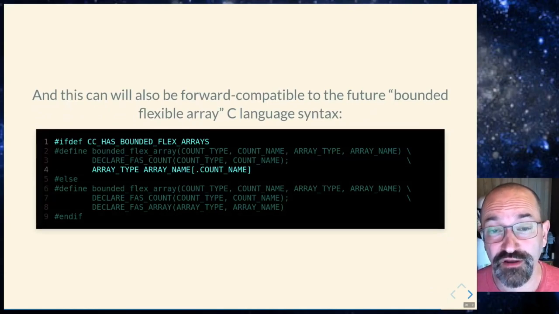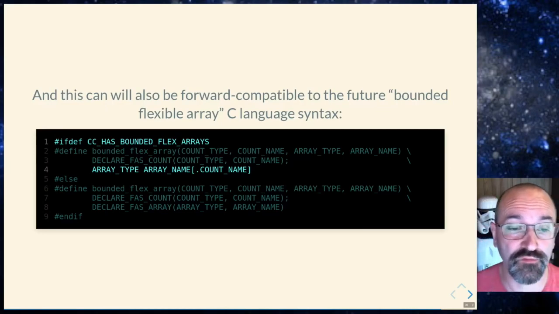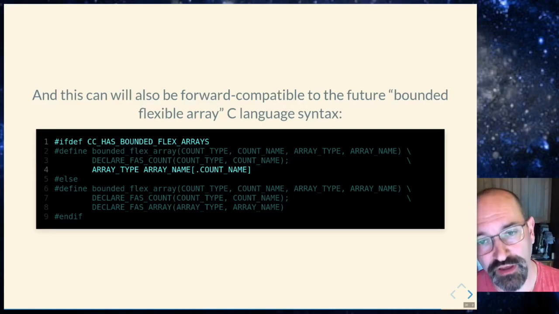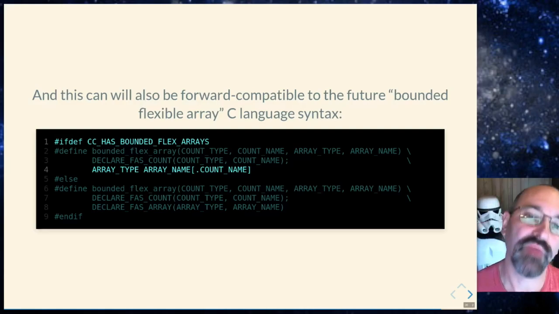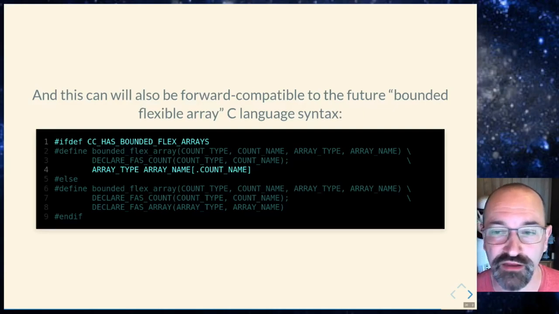And in this case, we can also keep things forward compatible to future C language structures, where we can actually specify the element count bounds for a flexible array in the language itself. So here we could have the count declared, and then we could say, oh, here's the type of the flexible array, and here's the name that we want. And by the way, it's runtime bounded by that prior member name. And we can actually gain that automatically once the C language grows that, which I really like the idea of, not having to send hundreds of patches to the kernel to get some of this stuff landed.